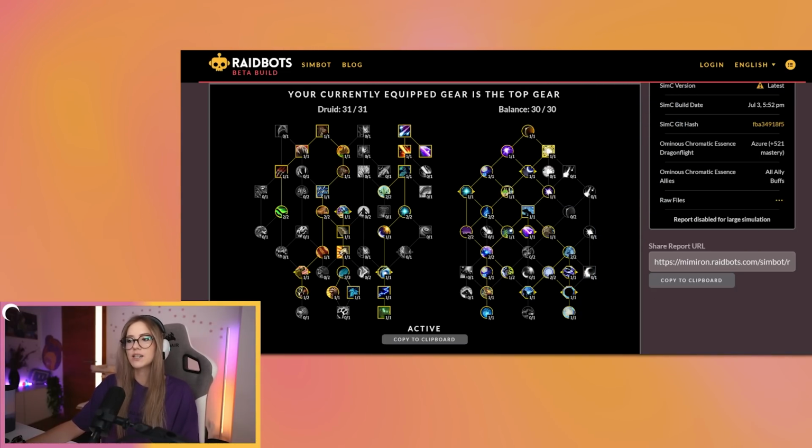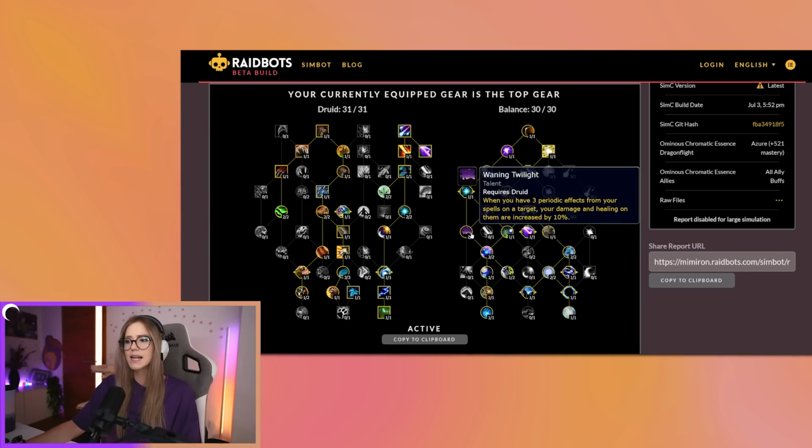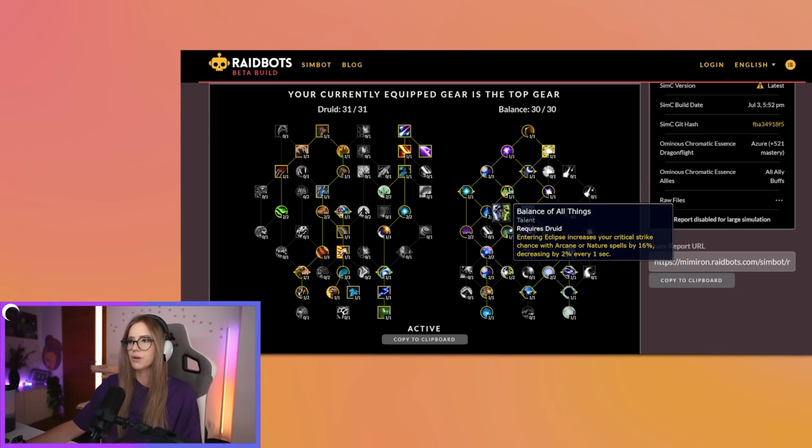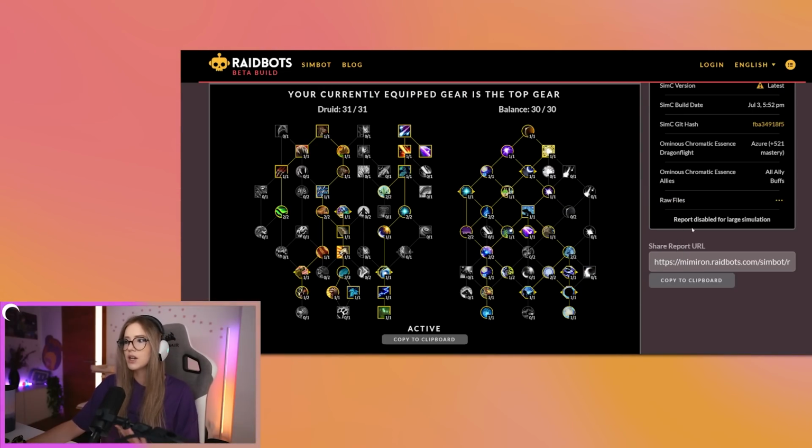We still play Astral Smolder to get our Waning Twilight uptime, and we're still playing Denizens of the Dream to pack our Friend of the Fae and 1 point in Balance of All Things. So everything is pretty much the same on single target, except we're switching to New Moon if you want to. Then let's go over Plus talents.